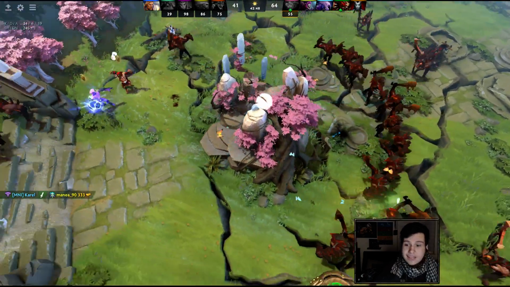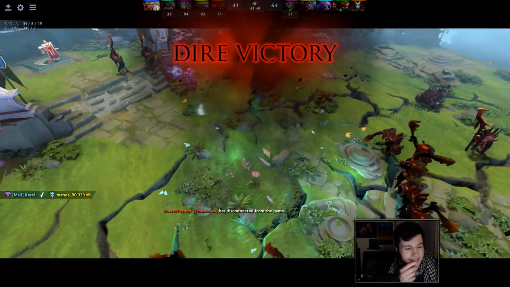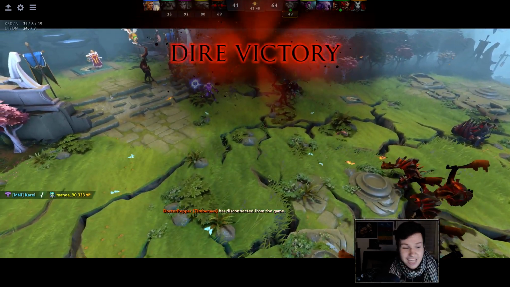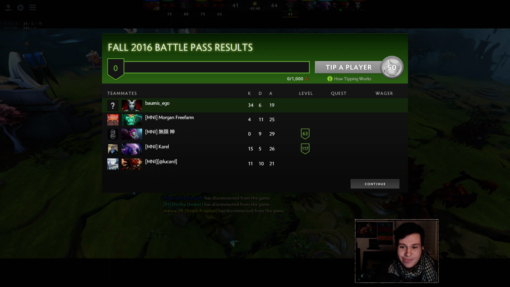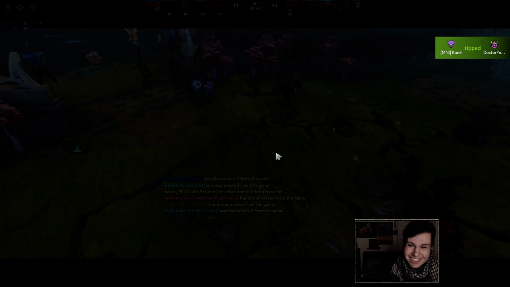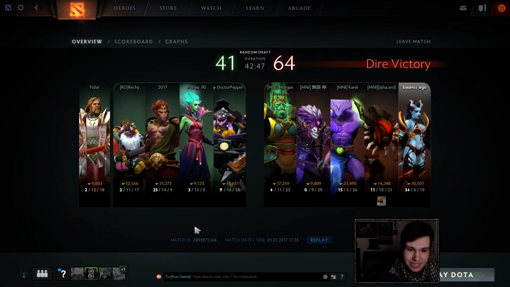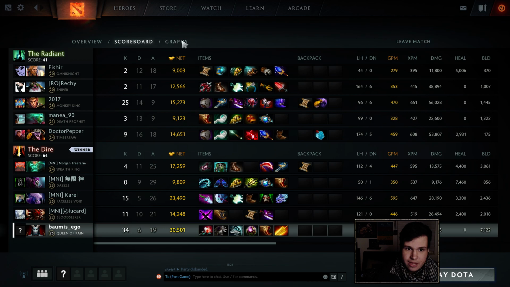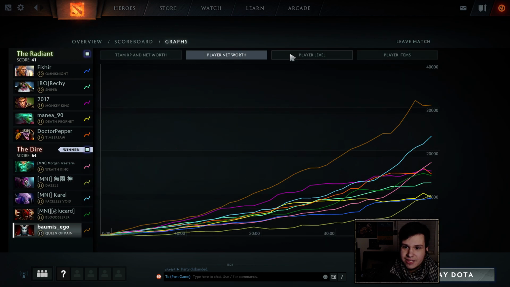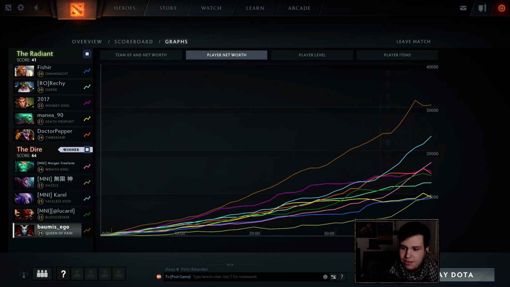Cool. Queen of Pain is pretty fun if you get her to level 25. And she can be kind of difficult to kill at times. Alright? Kind of difficult. Oh, man. That's funny. Alright. We did pretty well there. You know, the graphs are just the usual, I guess. I died once. No. How could this happen?